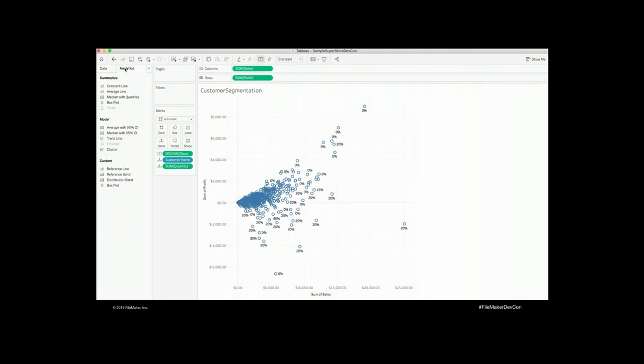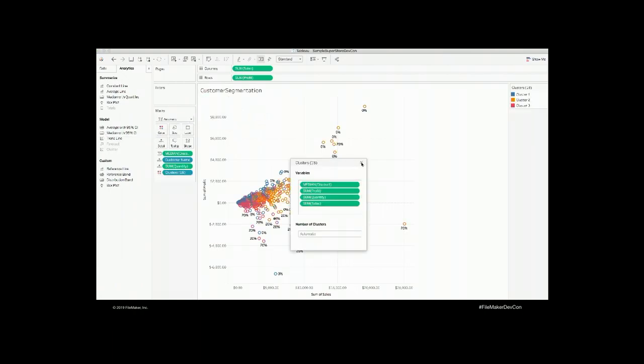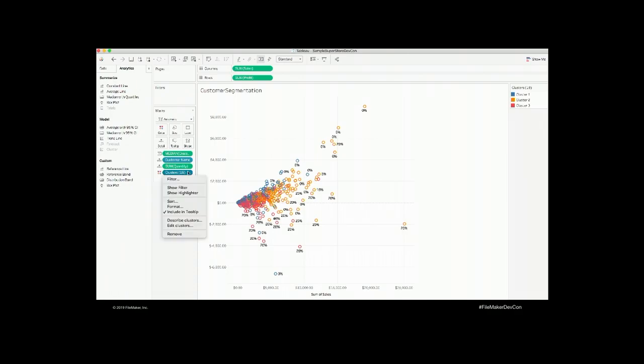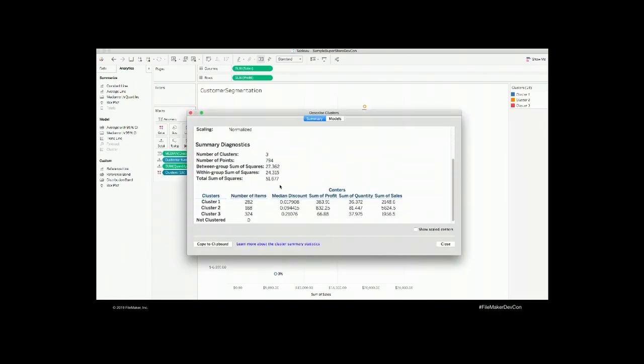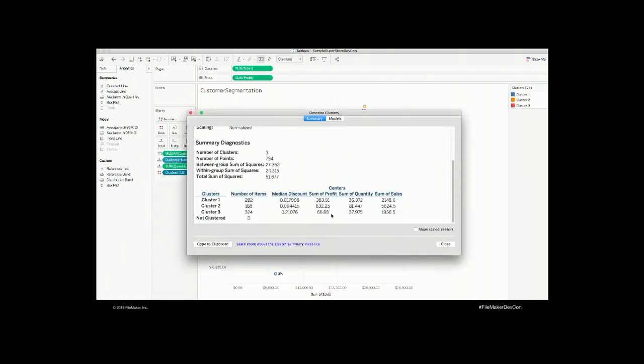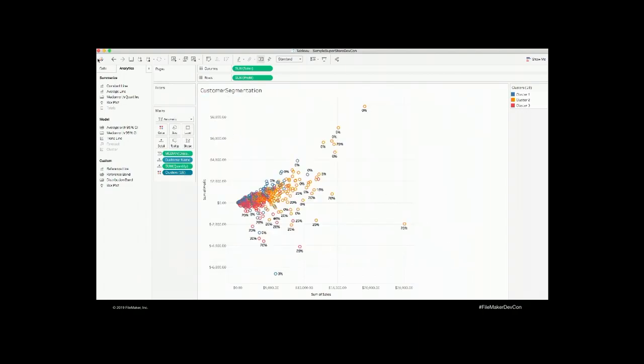So here we are in Tableau. We have sales and profit for our customers and discount and quantity sold. And so how do I cluster this? I simply go to the Analytics tab of Tableau, and I pull over the cluster, and it clusters it. Then I can look at how it's clustering it, and there's some interesting things if you watch the video later about the clustering and the discounts and where the profits are.